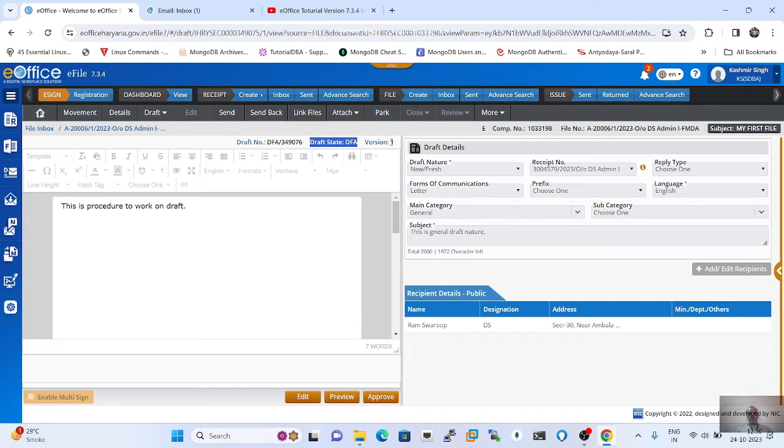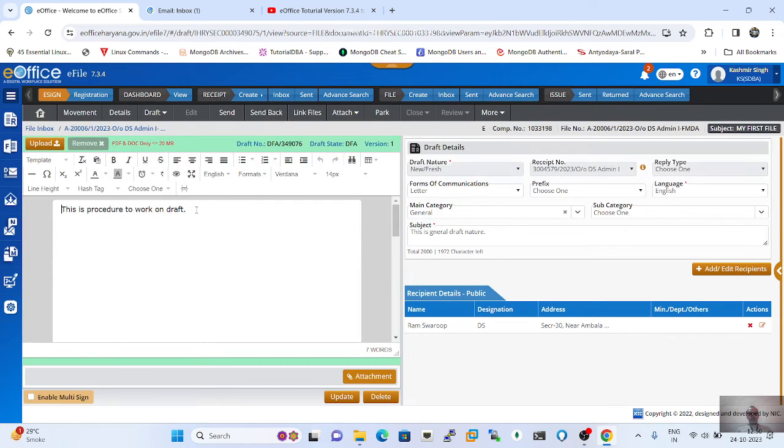This one is the version. While the file is moved from one user to another user and he has made some changes, then the version will be automatically incremented 1.1, 1.2, 1.3 like this. We have to select the latest version. If the user wants to edit some content, just click on the edit button. The approving authority has the only option to edit the draft. That means the approving authority has the role draft approve, and he must also have the role signing authority on dispatch in respect to dispatch the draft.